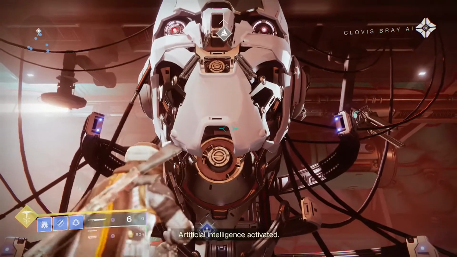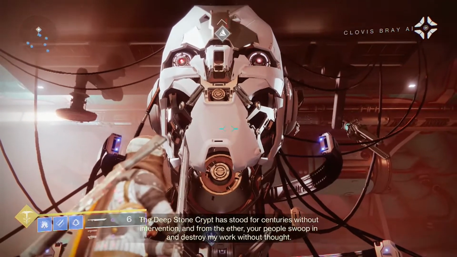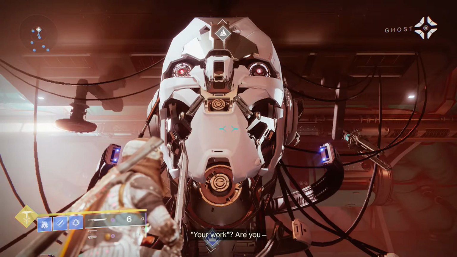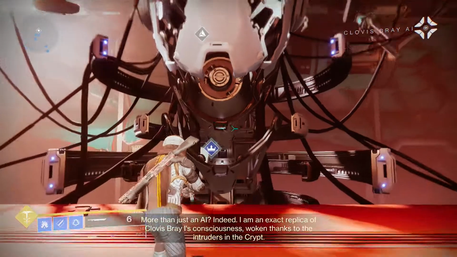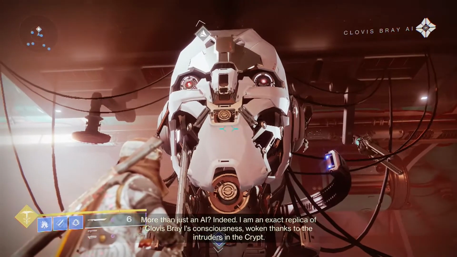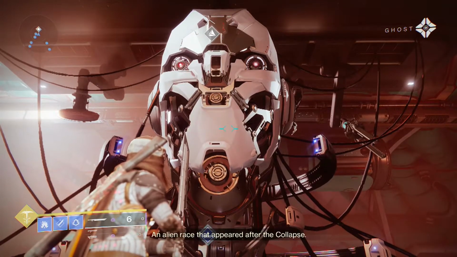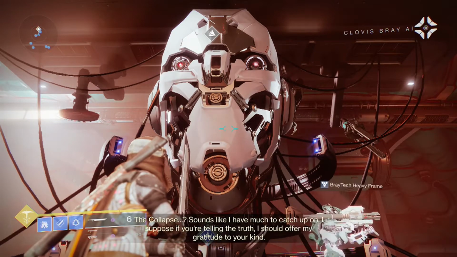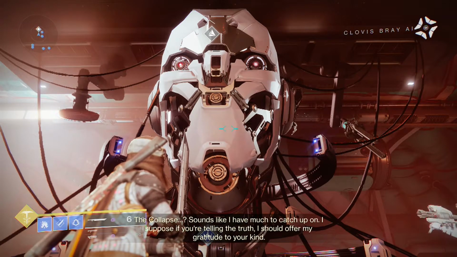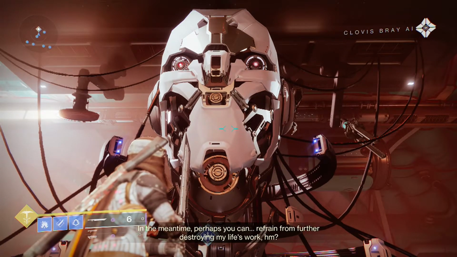Artificial intelligence activated. Who in the hell do you think you are? Excuse me? The Deep Stone Crypt has stood for centuries without intervention, and from the ether, your people swoop in and destroy my work without thought. Your work? Are you more than just an AI? Indeed. I am an exact replica of Clovis Bray the First's consciousness. Woken, thanks to the intruders in the crypt. Those Guardians weren't the intruders. They were trying to protect it from the Fallen. Fallen? An alien race that appeared after the collapse. The collapse? Sounds like I have much to catch up on. I suppose if you're telling the truth, I should offer my gratitude to your kind. In the meantime, perhaps you can refrain from further destroying my life's work.